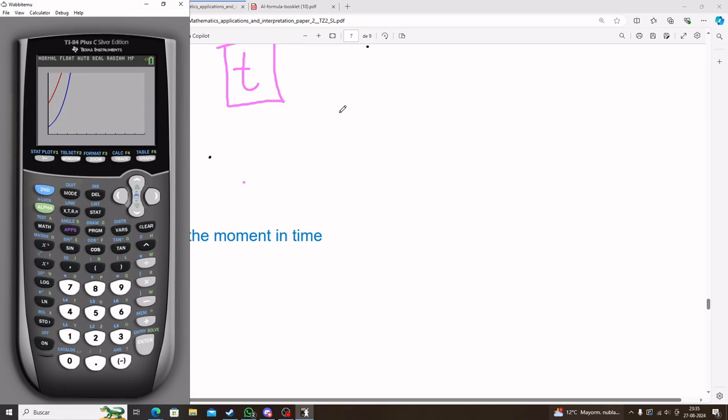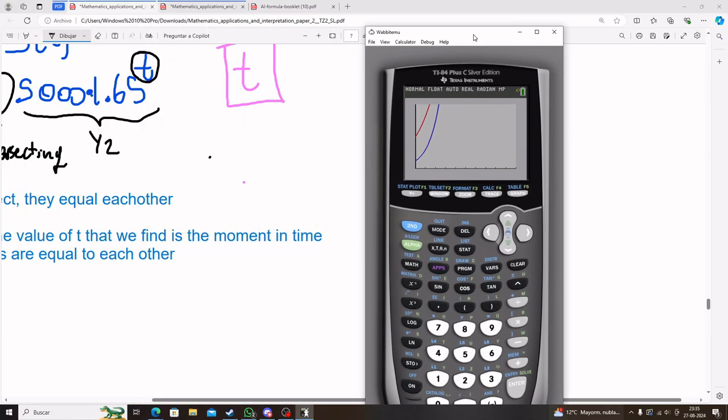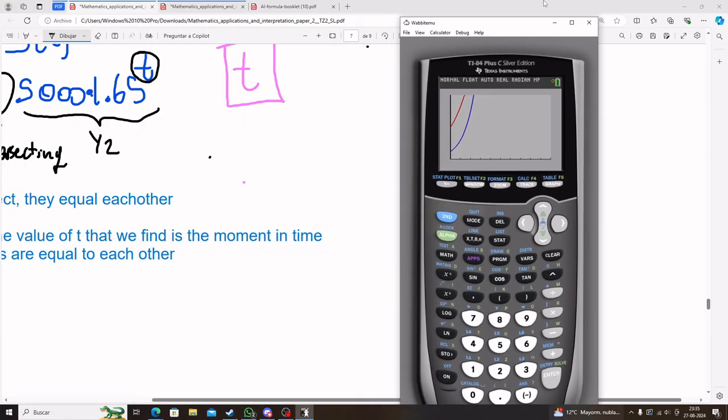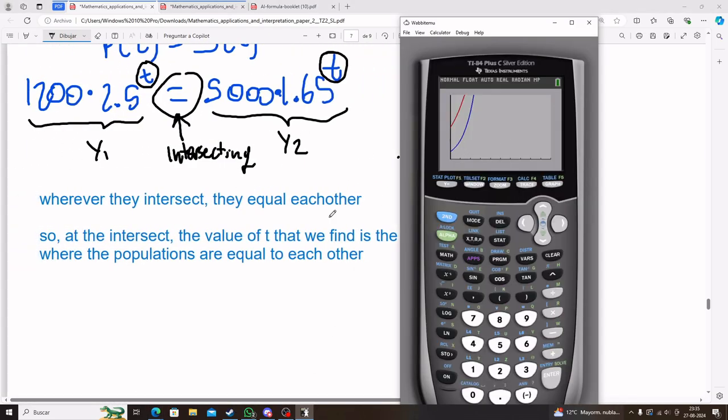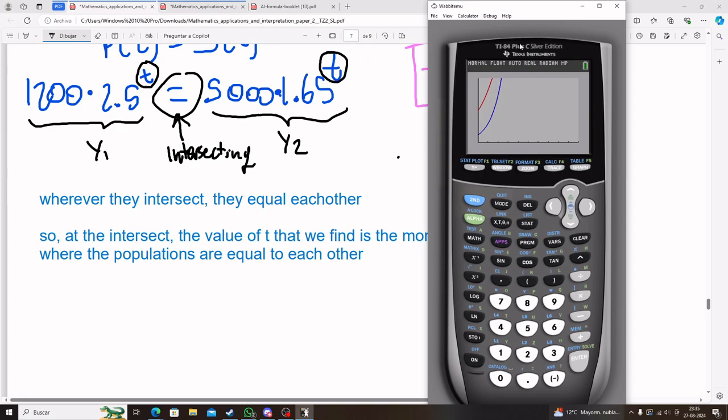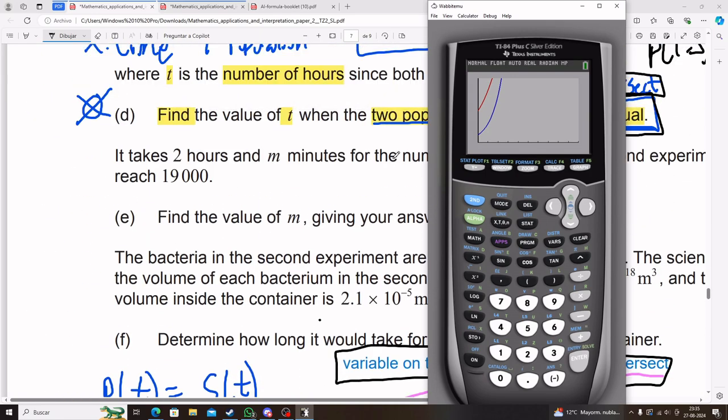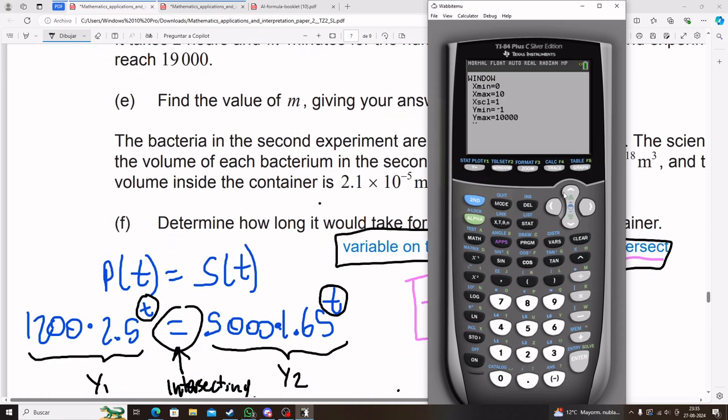There's my line in red. Now, as you can see, I still cannot see the intersect, and I'm glad this is happening because it's a good example of how it really is when you solve these problems. You're gonna be fighting with the calculator a lot. You're gonna be fighting with the window a lot. So get used to these tips and tricks in order to get a better window. A lot of times people do well in this test only because they're good at handling the calculator. I'm not even kidding. If you're good at handling the calculator, you can solve this way, way faster.